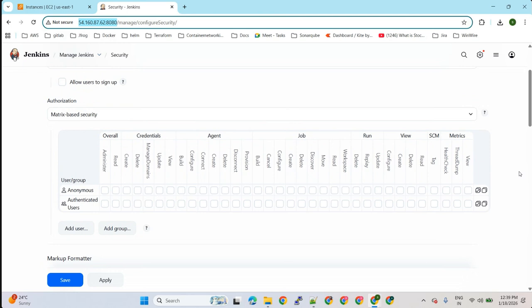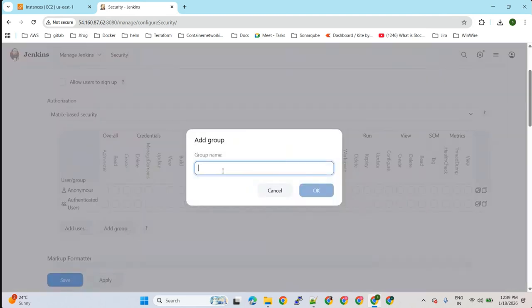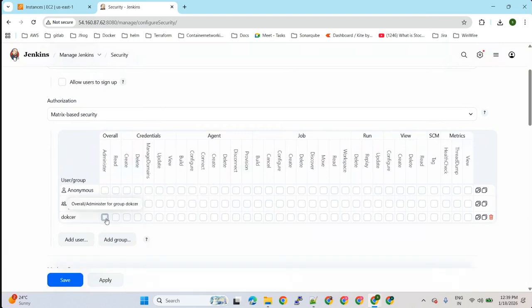Yes, there is a group, right? Which groups are those? Like add group is there. Yes, suppose you want to add a group, you click on the group name. Suppose you want to add the Docker group, we will add the group as Docker. That group will have a list of users.